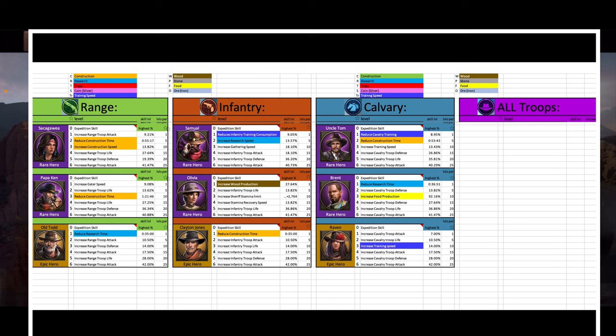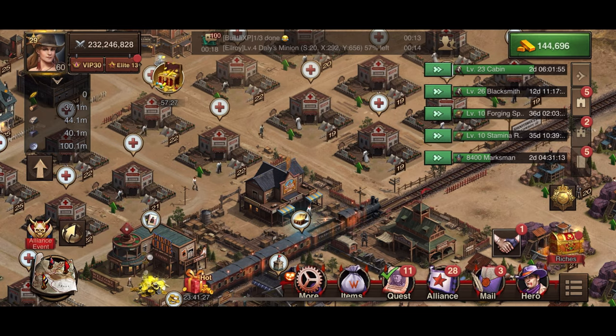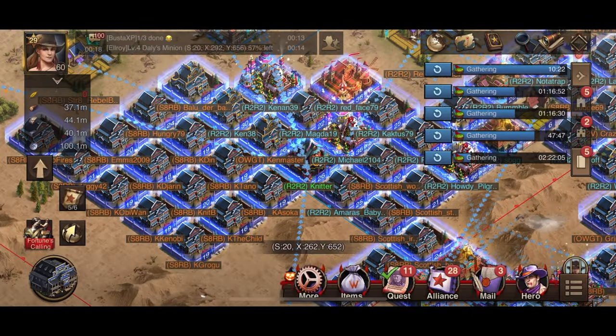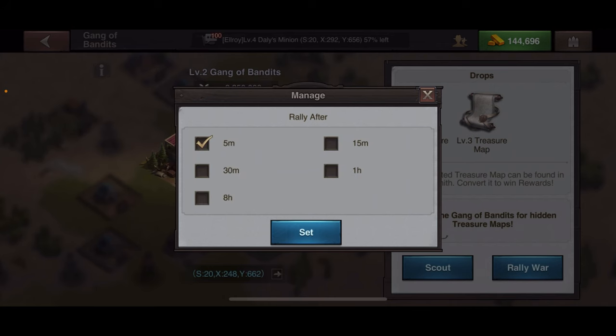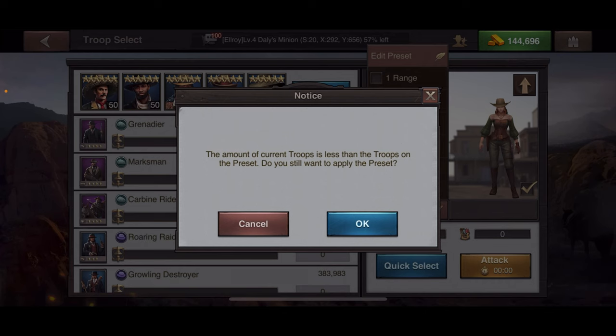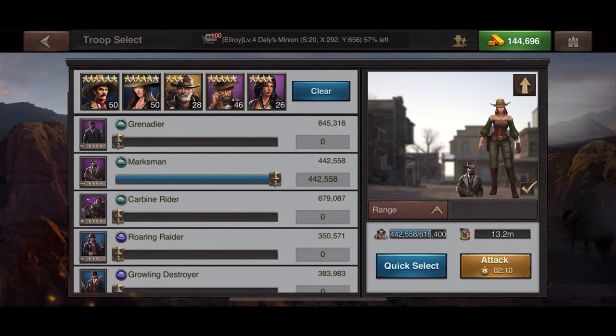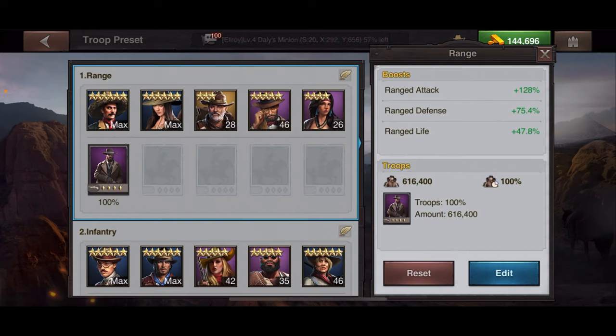Now, in order to get the most out of your heroes, you also have to preset them when you are starting an attack. And that's similar to the last video I showed, where if you want to do a gang of bandits and just see how your attack statistic is set, you have to set your presets for your attack, your troop presets. So whenever you click on that and say, I want to do all the range, I have already selected all of my range presets, all right? So if I want to edit these presets, I do this in here, and I go up to the top where it says edit preset. And I can change whichever heroes I want, okay?